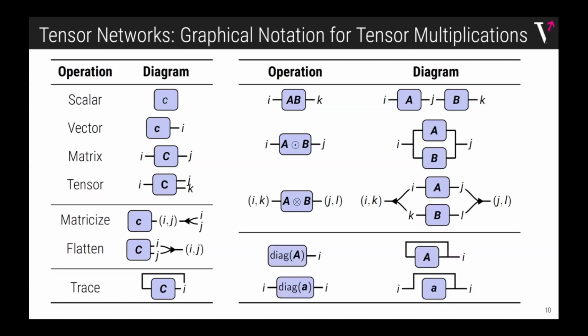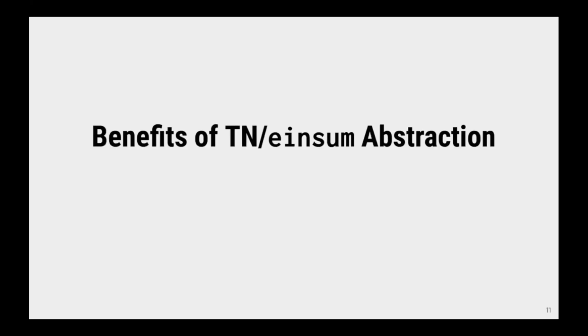I will skip this part here due to time reasons. But I want to talk a little bit about the benefits of doing that, because I feel like tensor networks are a really cool tool. I use it a lot. And if you take anything from this talk, I would say you should use Einsum in your code.